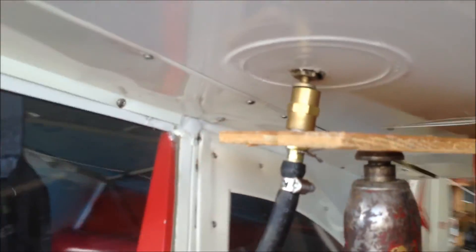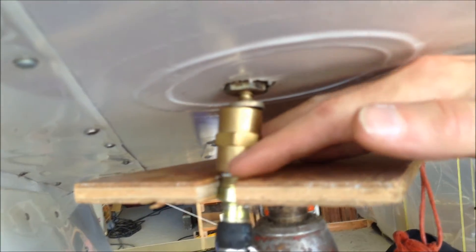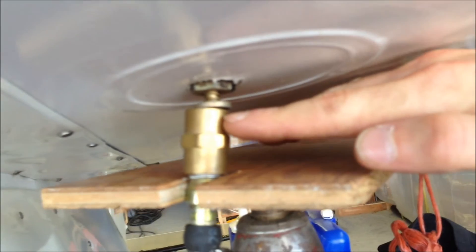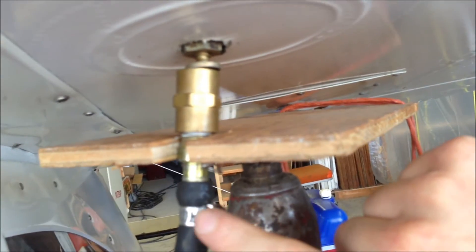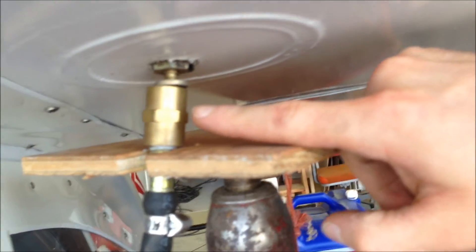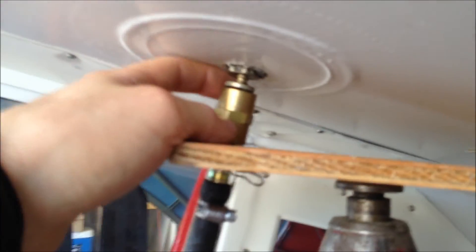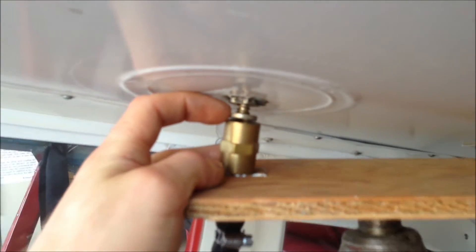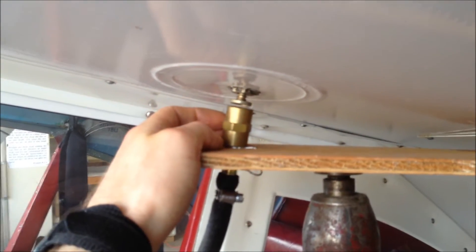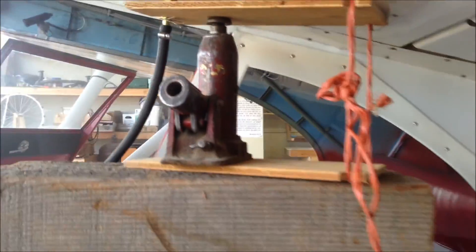This end of the plywood I notched in and just put together these plumbing fittings to adapt a hose barb up to a quarter-inch threaded fitting. Basically just getting it to the right diameter to fit this quick drain. I just seat it right there and have everything set up at the right height.